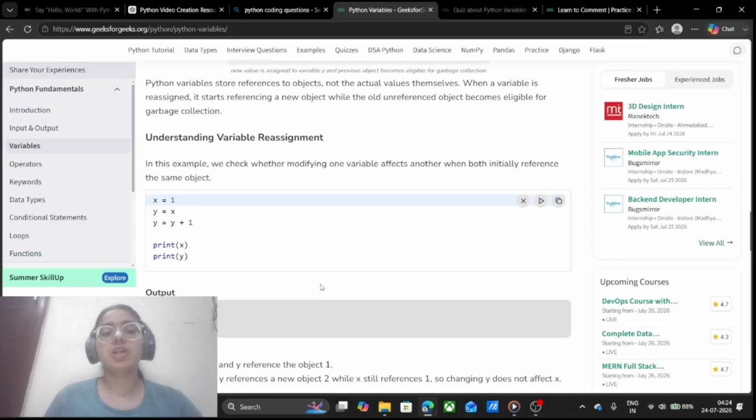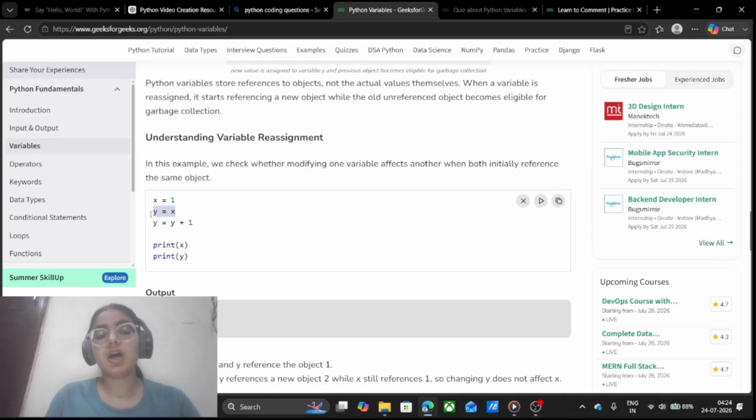Now, moving towards our next topic, which is variable reassignment. What is meant by variable reassignment? Variable reassignment means you are storing some value and you are assigning that value to another variable. Like in this, we have given variable x as 1. Now x is storing the address of that value.